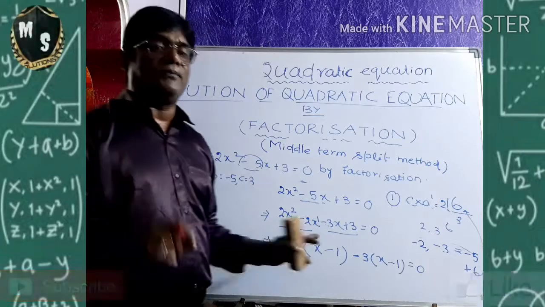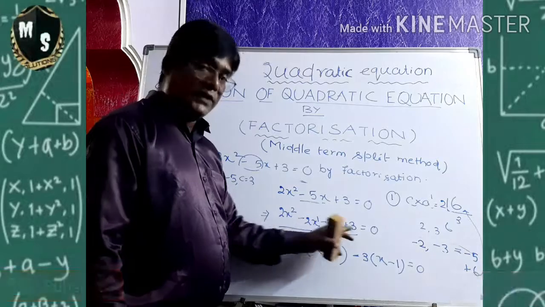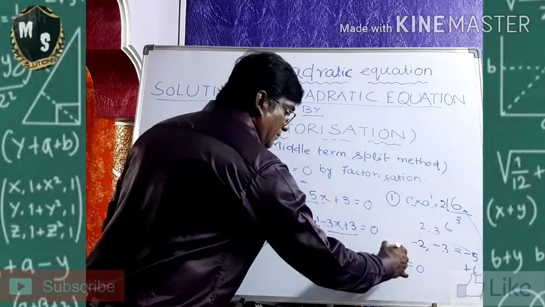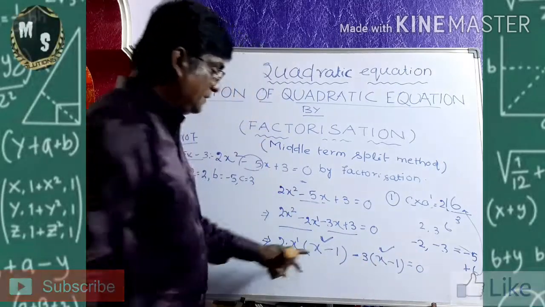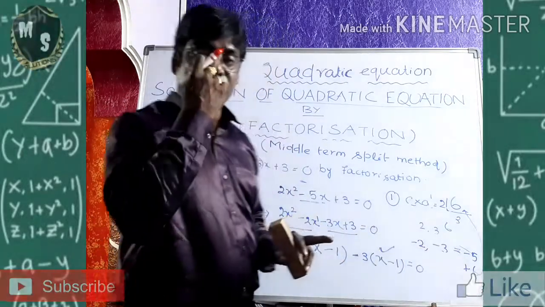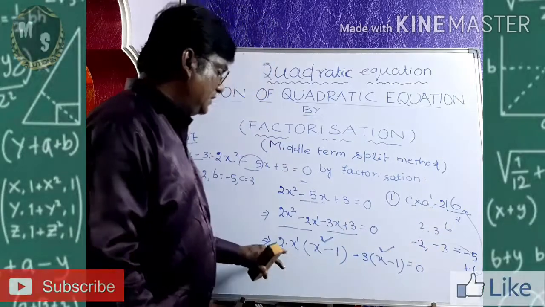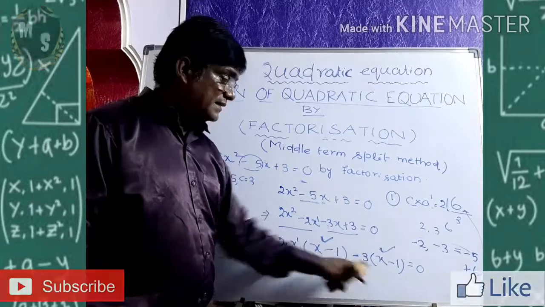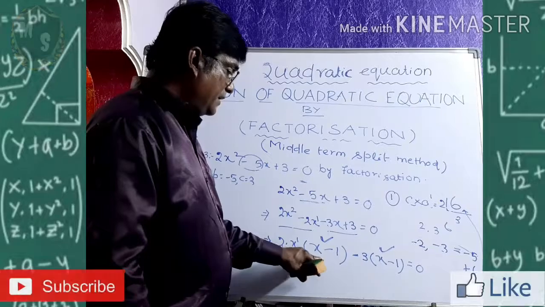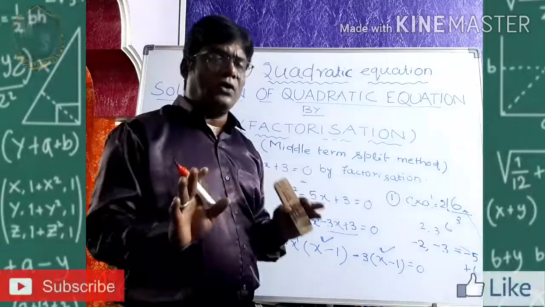One thing you must note after doing this, very very important for you: after taking common from this, what is coming here? The same thing will come here. X minus 1, x minus 1. If it is not coming the same, definitely there is something wrong in judging the factors where you are splitting. So again go to the factors and judge them nicely, so that it will come the same. After the middle term splitting, when you are taking common, these two must remain the same. Otherwise your sum is wrong.